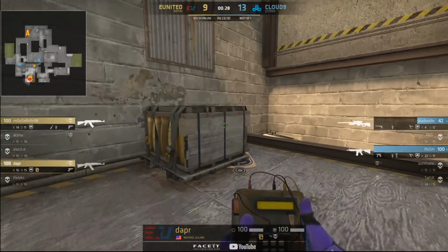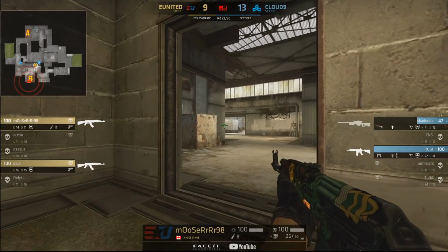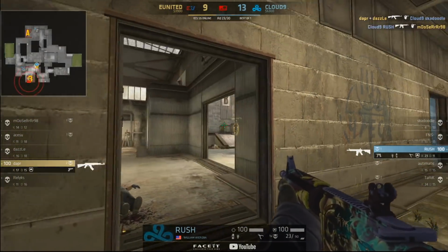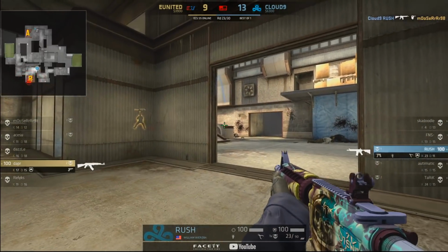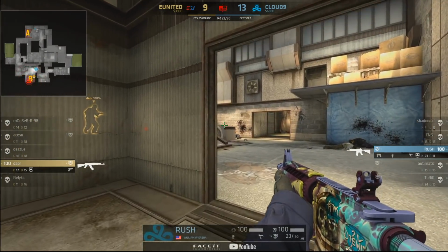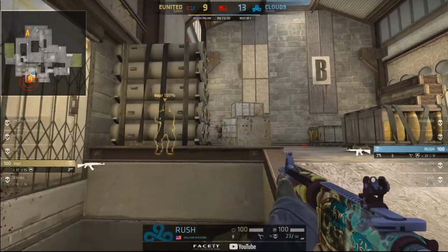Has he done enough? That's the question here. The bomb will be planted. And the 2v2 set up by Cloud9. Rush has an inkling. Gets to drop onto Moose quite literally as he now moves forwards. Dapper on the bomb site. There's a nice incendiary. Let's see if it's going to... Yeah, so this will be very important for Rush. It should isolate Dapper onto the left side of the site. That's how Rush should read this.